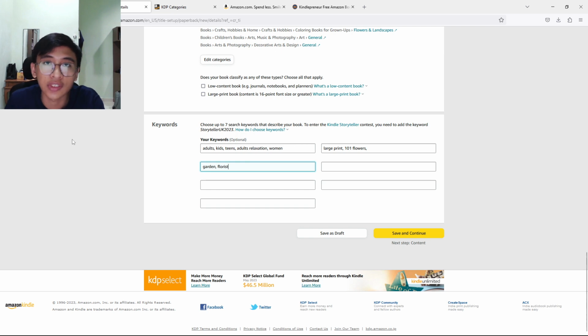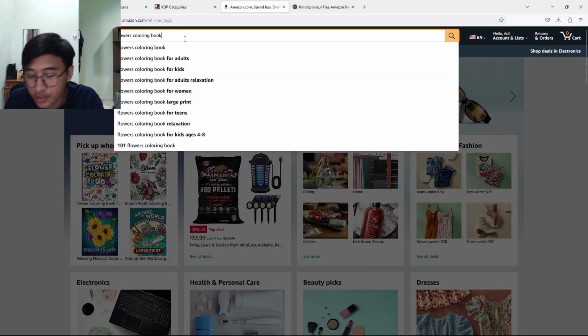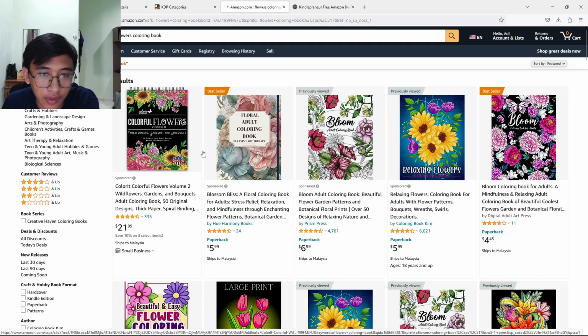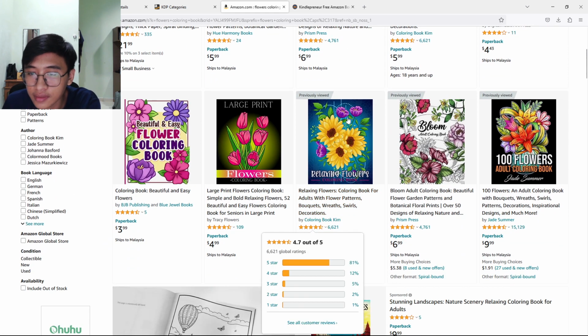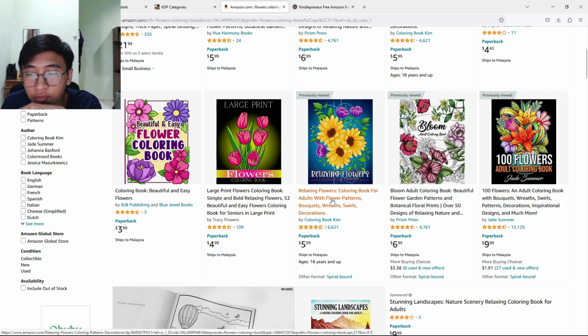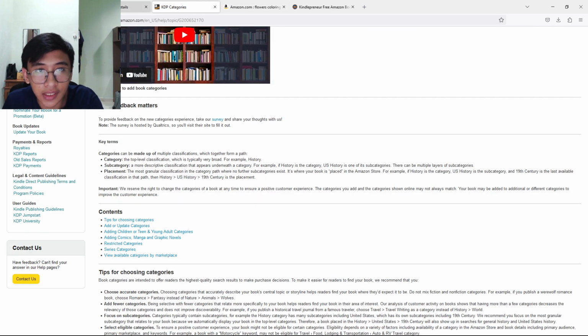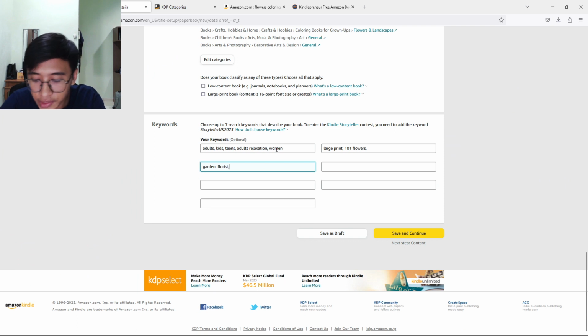One tip I would tell you guys is to search for the title of your book, flower coloring book, and then see what other people have made. As you can see here, you got flower, patterns, bouquet, swirls. You can take some inspiration from them. Botanical, there are so many ways to do this. So florist, botanical, bouquet. Yeah, that's how I did it.